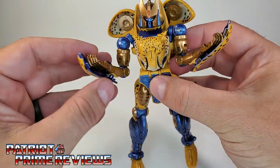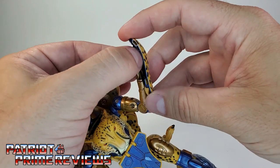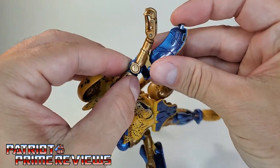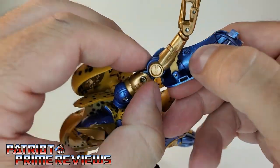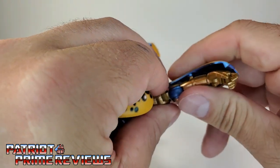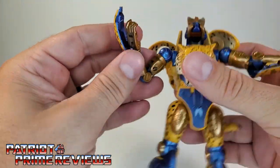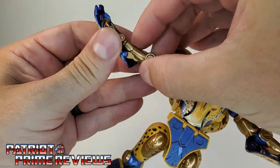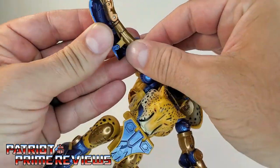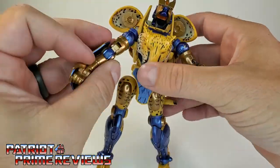There we go. Almost there. Now here for the forearms, you're going to take these panels and just swing these down and back over the arm. There is a slot right there that is going to line up with a peg on the forearm. Go ahead and get that slotted into place. You know, for a bootleg figure messing around with this guy, I'm not really afraid of breaking him because the plastic quality feels really good. Get that lined up, get that in place there.